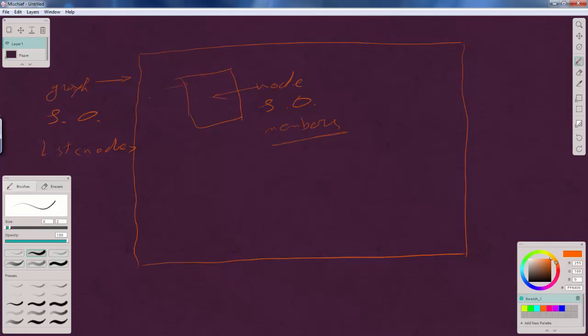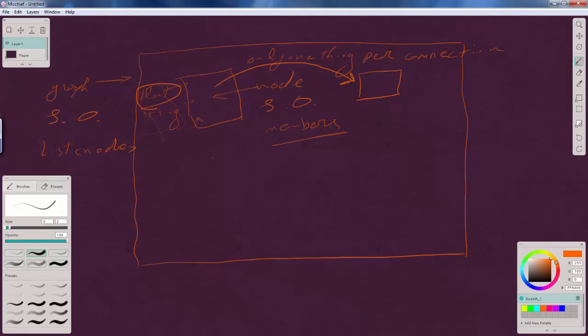For example, it can have a float, it can have a string, and so on. Okay? And every member here should be used inside the node. If a node needs to send something to another node, for example a float value, only one thing per connection can be transferred.